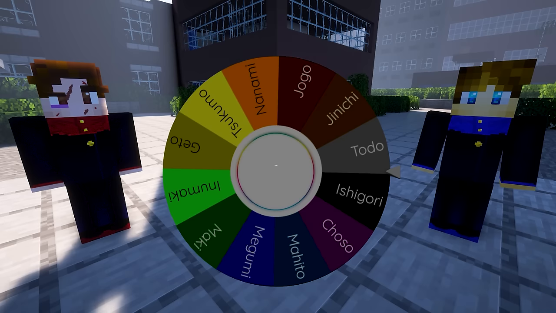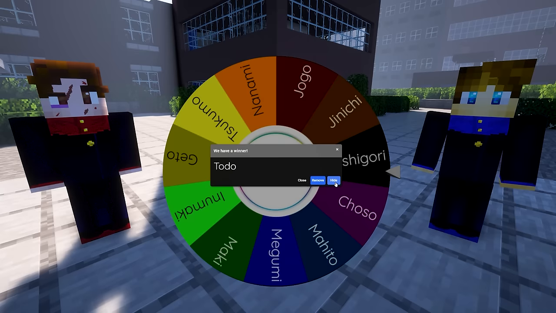No. Ishigori would have been canon, so that would have been funny, but low key useless for Shiny because he can only copy. I gotta see how. Oh! Rika just killed me. I guess we can't use. You gotta reroll, Shiny. No!